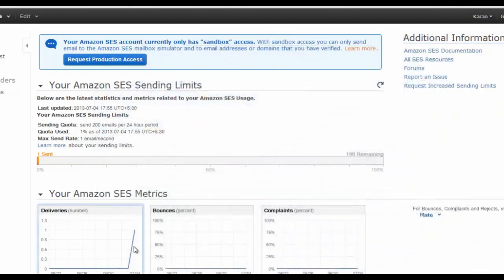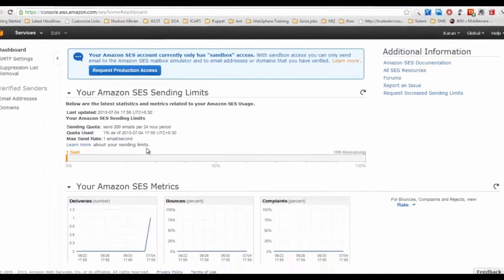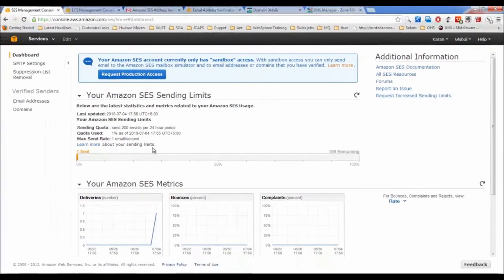And if you can see here, I already sent one email earlier. So after a couple of minutes, this number will be increased from 1, it will be raised to 2. This is how you can use Amazon SES in your scripts, in your applications, and send out the bulk emailing system. And I have also shown you how you can verify a single email address or an entire domain. So once you're ready, you can request production access.